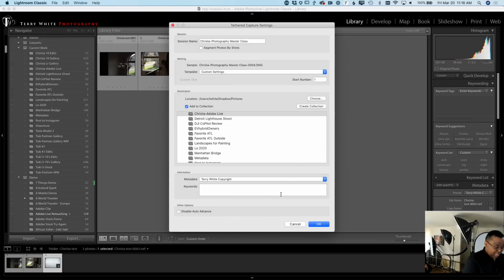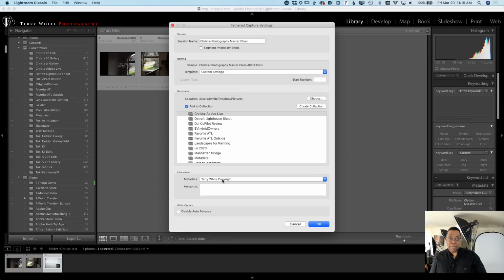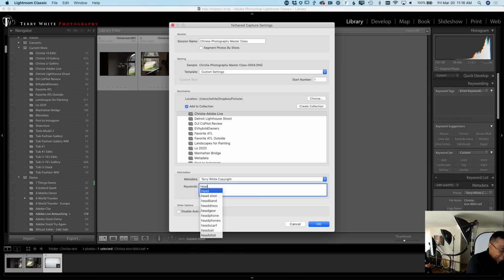Last but not least, I can choose my metadata template. The metadata template is the copyright info that I want to go into the metadata of each shot I take. So Terry White Photography, Atlanta, Georgia, website, phone number, whatever you'd want in that template can go in each shot. And if there were any keywords that were global enough for the whole shoot, you can put those in as well. So for example, I could do headshot.